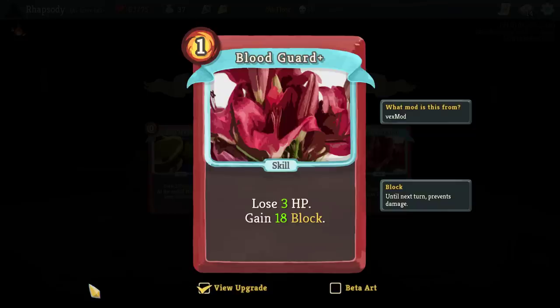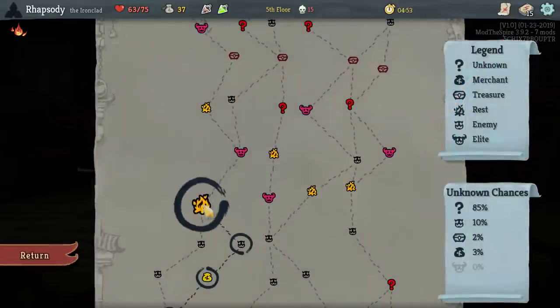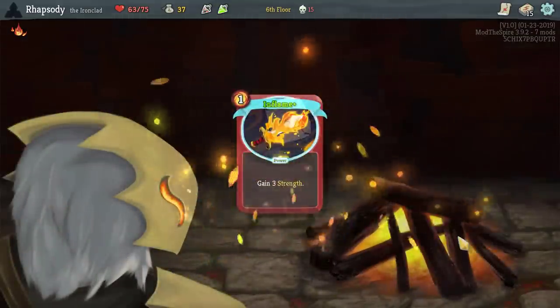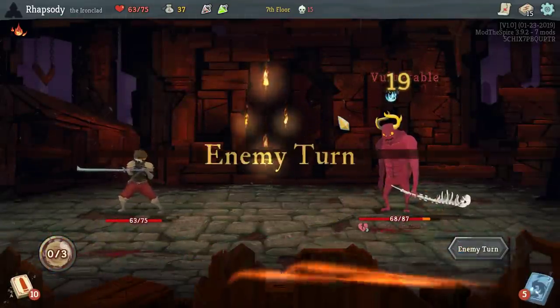Oh! God, there's a Rupture in the previous store. I obviously should have taken that. Flex, Anger, both of those make sense right now. I'm taking Bloodguard. I'm playing with the new cards. Inflame upgraded. Ah, Gremlin Knob. Good to see you.